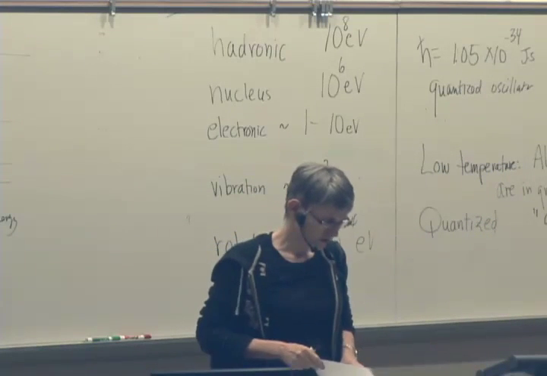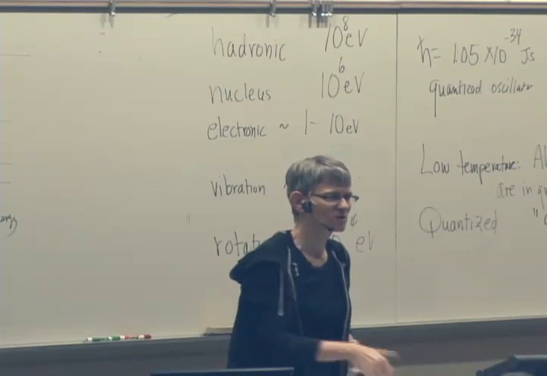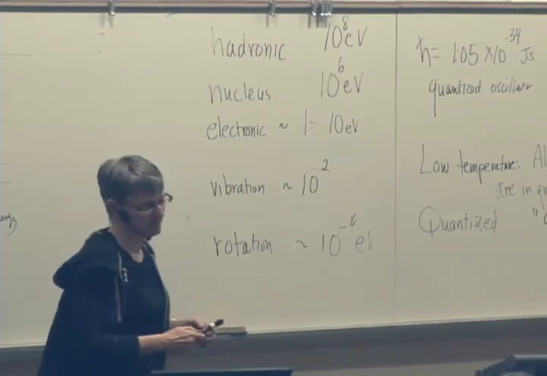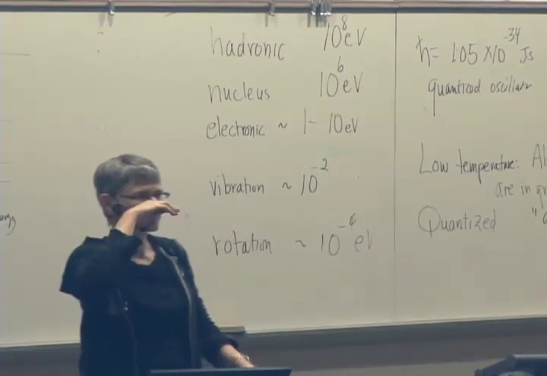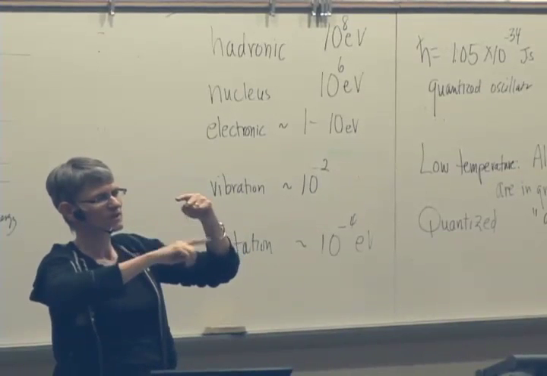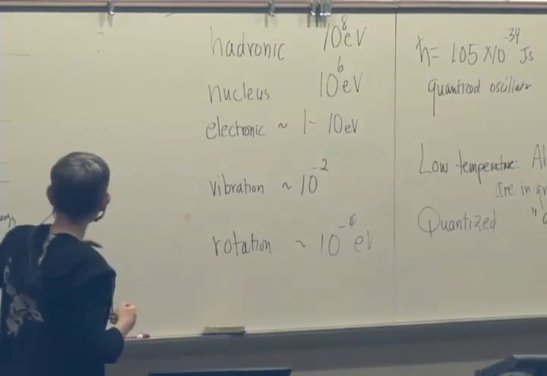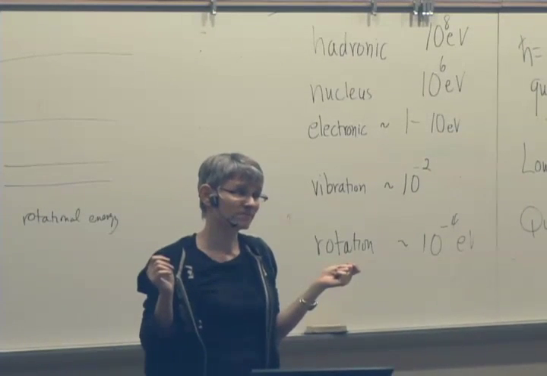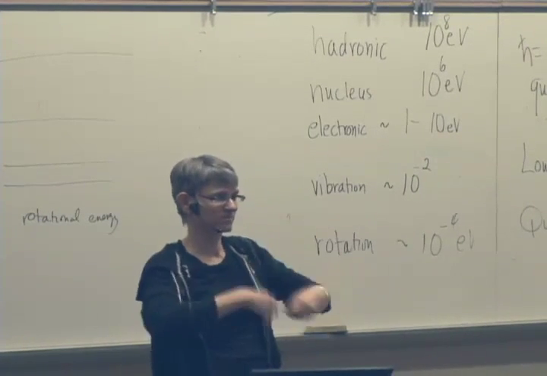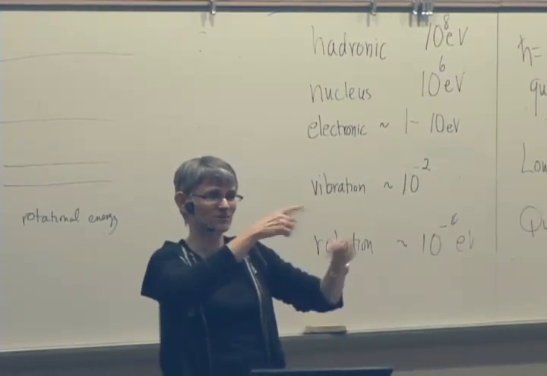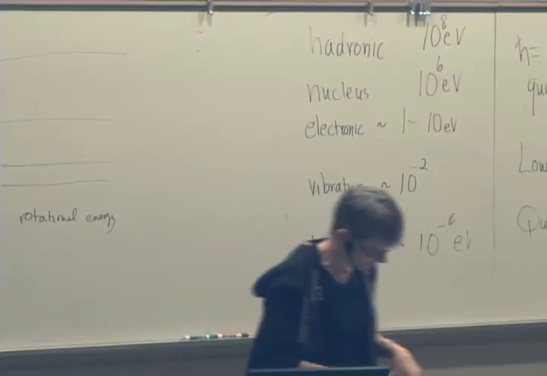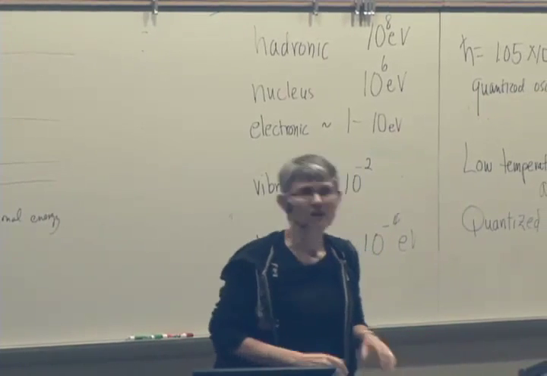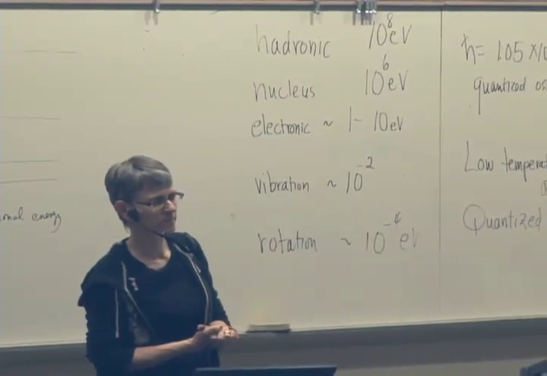This, by the way, is how your microwave oven works. It provides photons of an energy that is very close to the transition from one rotational energy level to another for water. So it makes the water molecules in your food rotate faster, and it gets hot. So that's the basic scheme.